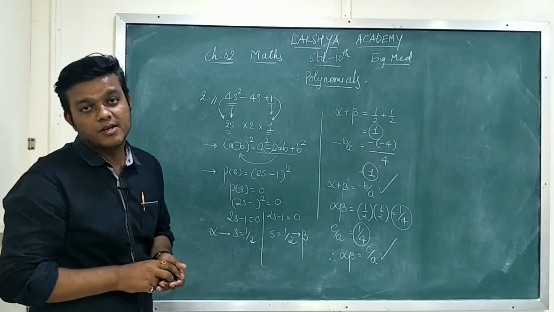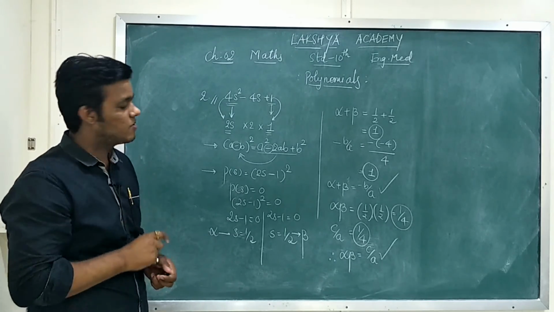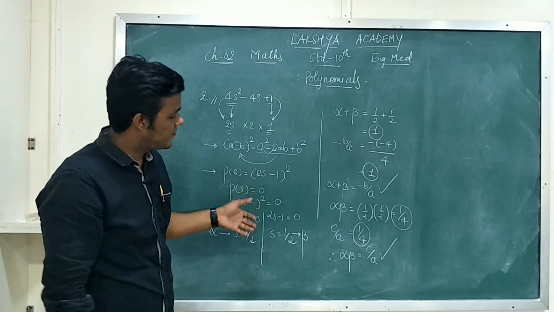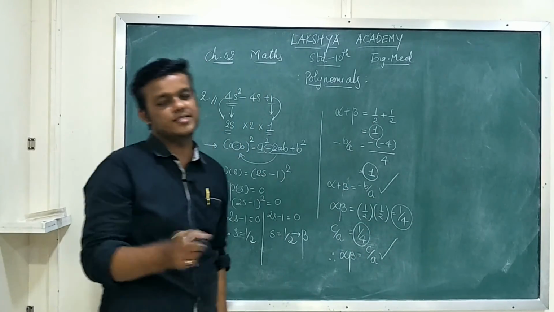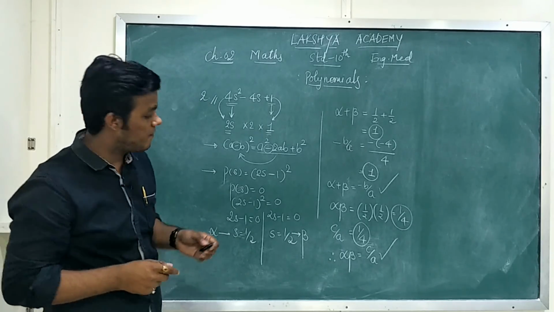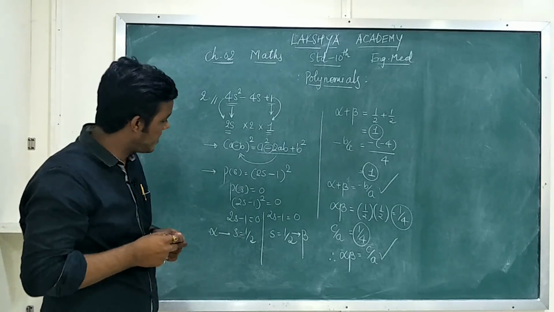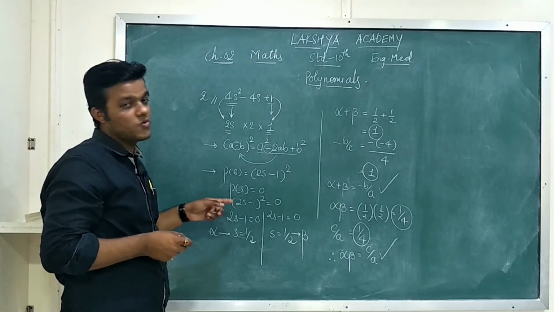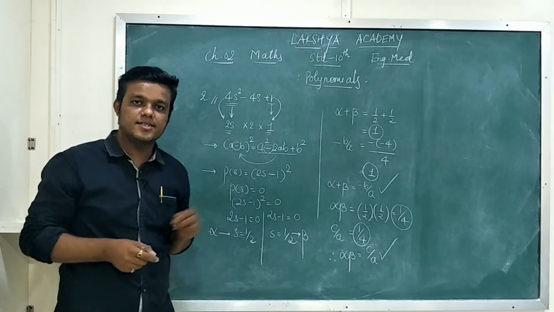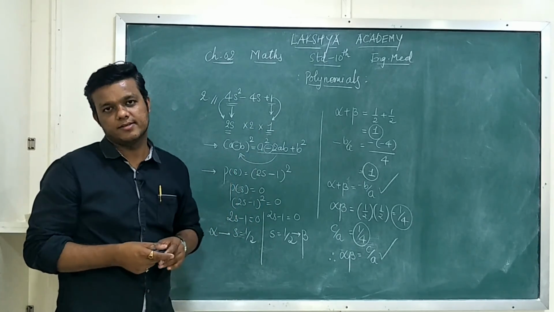What we have understood from this lecture: first of all, we tried to find the zeros of a linear polynomial, then of the quadratic polynomial. Then we saw the relationship between coefficients and zeros. Then we did two different examples on the basis of the relationship between alpha, beta and a, b, c, and how to find the zeros using both methods. The first one was by splitting the last term, and the second one was the perfect square method.